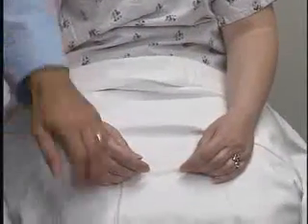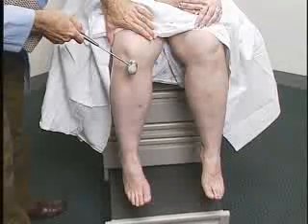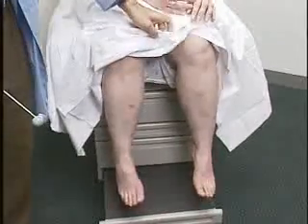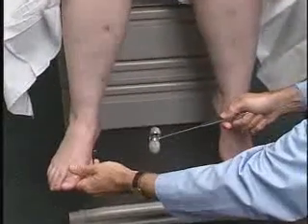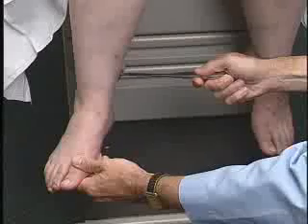Moving on down, we're going to look at the lower limbs and the patella or knee reflex. Tell the patient to let everything go loose. Tap below the patella and look for knee extension, same thing on the other side. With the seated position it's a little more difficult to maneuver to get the ankle reflex, but in healthy patients it often is fairly simple. I'm going to rotate the foot out a little, pull up a little on the sole, and tap on the Achilles tendon just above the heel and look for plantar flexion.